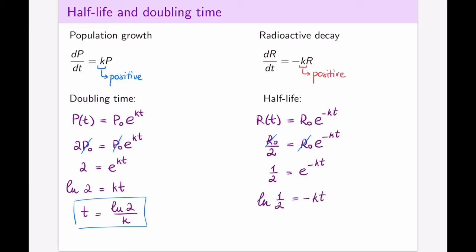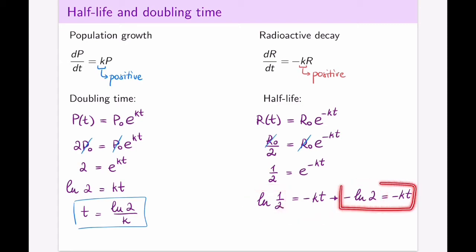Now, I can solve for t here, but I can also simplify this expression a little bit by realizing that ln of 1/2 is the same as negative ln of 2. And then my equation will turn into negative ln 2 is equal to negative kt. Pause the video for a second just to persuade yourself that these two quantities are actually the same. You can pull out a calculator and calculate this first and note that that is in fact the case, or you can really go through the simplifications following the logarithmic rules to practice them a little bit more.